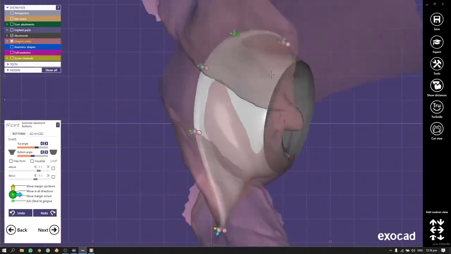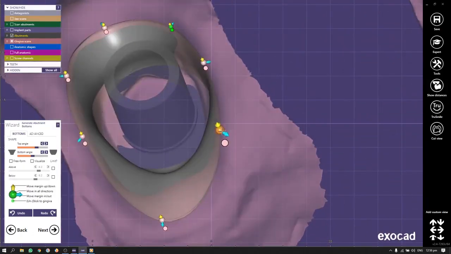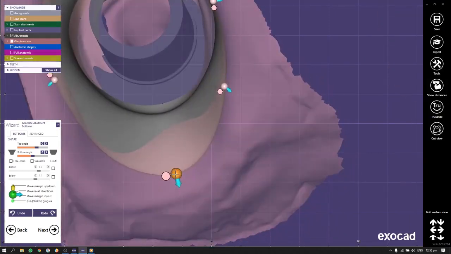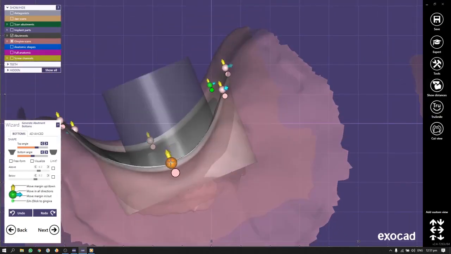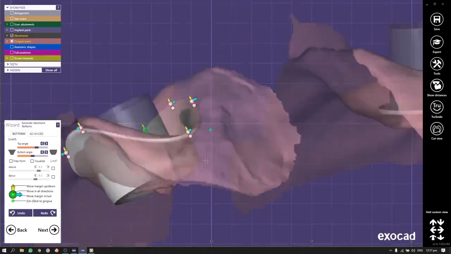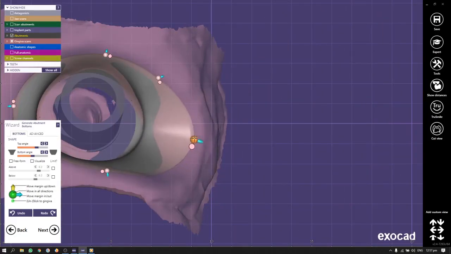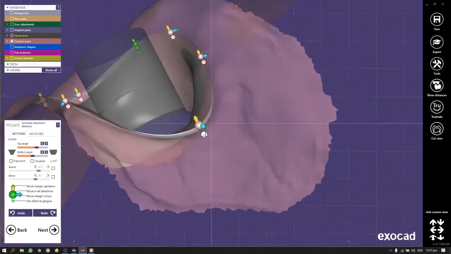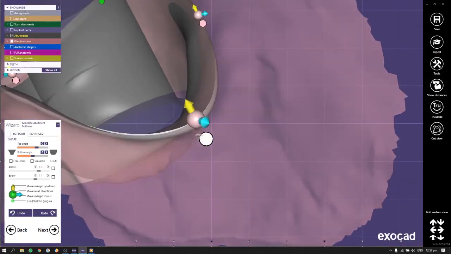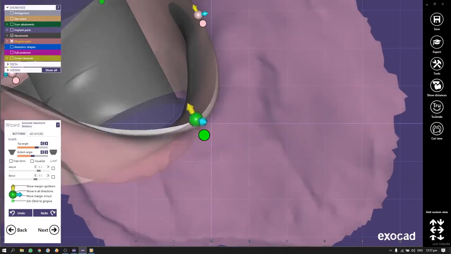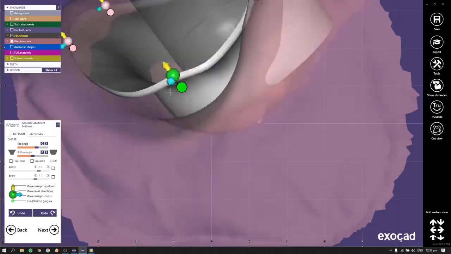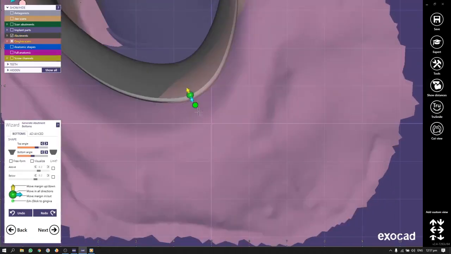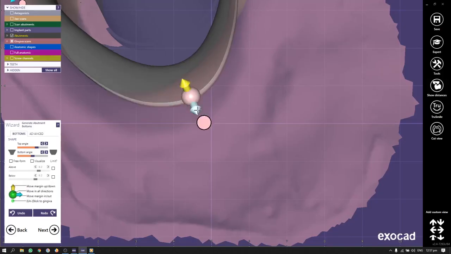If I hold the left mouse button and move up and down, it is attached to the gingiva. As long as it's pink color, it's attached to the gingiva. No matter how I would move it down, it will change along the gingiva, changing its form. If you want to release it from the gingiva, just to have a free form, we click with the left mouse button on this disc, and then this finish line is not attached to the gingiva. As long as we press again, it will be attached to the gingiva again.